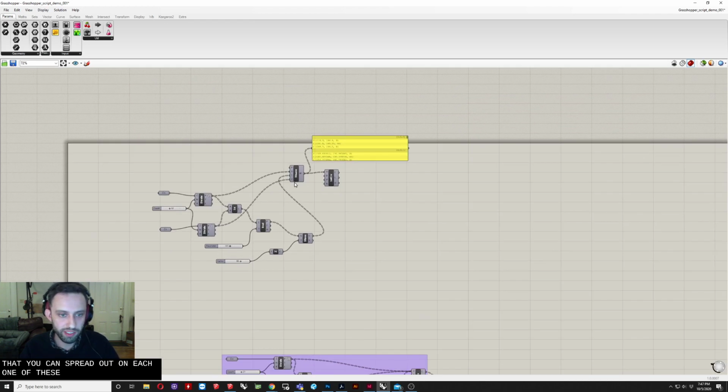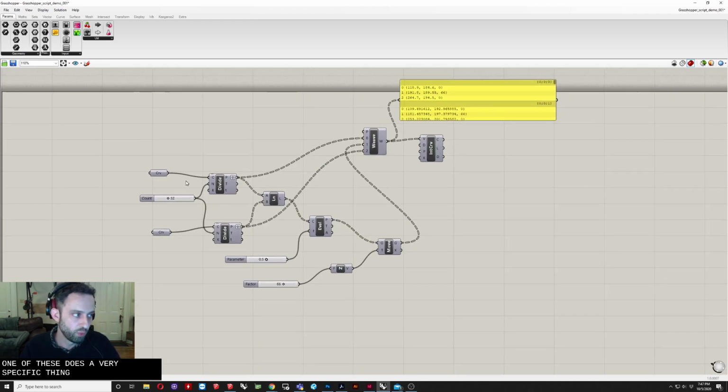And each one of these does a very specific thing. We're probably only going to be covering, even among the default ones, 2 or 3% of all that it can do. Probably less, honestly, but we'll cover a few of the components. So up here, we have params, which are essentially your basic components, basic geometry, things like lines, curves, dots, panels. I'll go over all these in a little more detail as we use them.